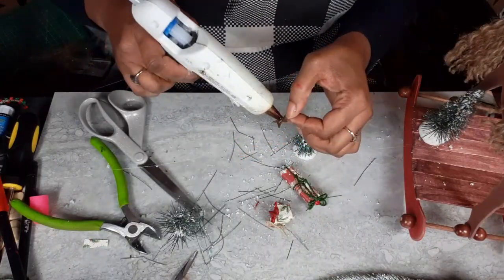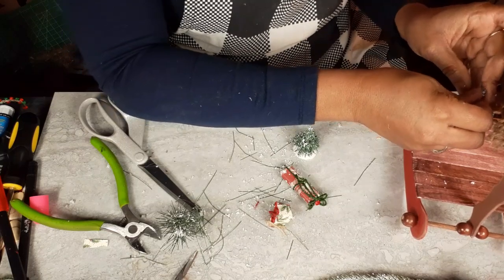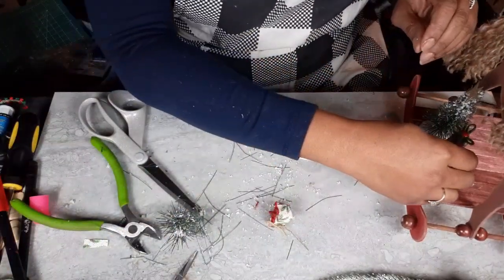I forgot to tell you, I took a piece of cardboard and I just cut out a star and I used my Dixie Belle gold gilding wax on the star to give it a little bit of shimmer and added it to the top of the tree.